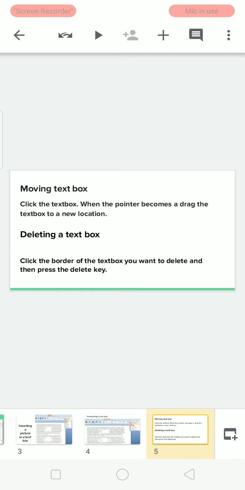Make sure that the pointer is not inside the text box. You should click on the border of the text box. If the pointer is not on the border, pressing the Delete key will delete the text inside the text box. So, you should be careful deleting the text box. Just click on the border, not inside the text box.